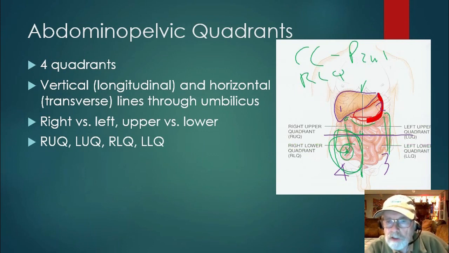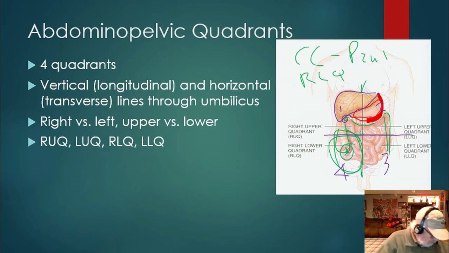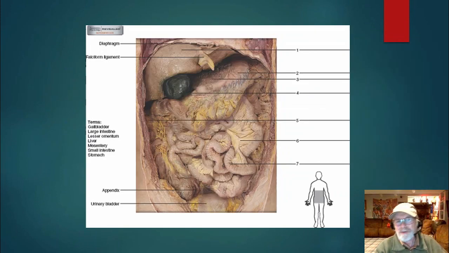Most of my stomach is going to be in my left upper quadrant. Most of my liver is going to be in my right upper quadrant. The gallbladder is going to be in the right upper quadrant. So somebody will have a complaint in the right upper quadrant, and that's where you might want to look. That's just looking at abdominal pelvic quadrants, dividing the abdomen into four basic general regions in which things may happen. And that's an interesting thing.